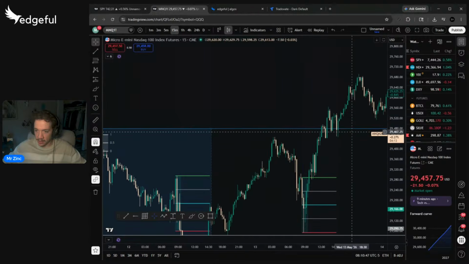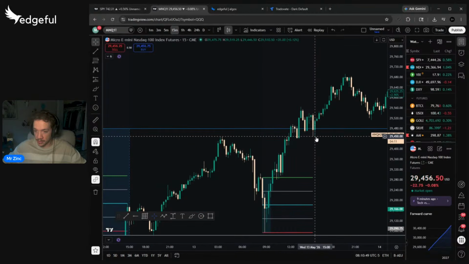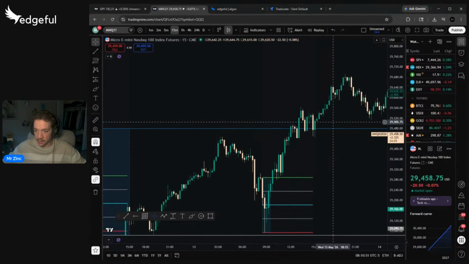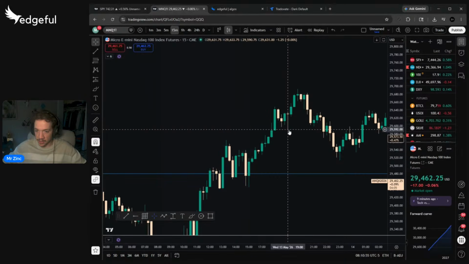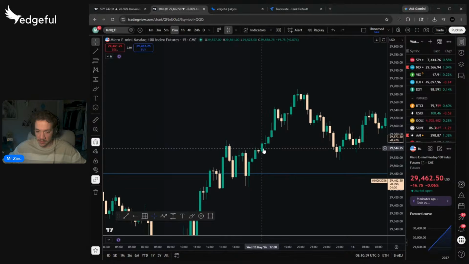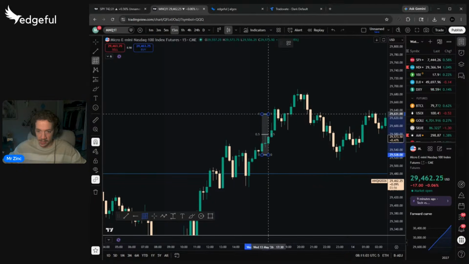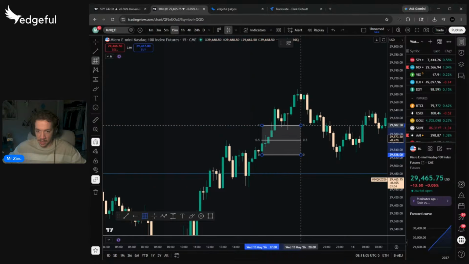So last night we had Globex that worked beautifully. Globex could not have been any better. We opened at, if I can go and find it, there we go. There's our low, 1,800, 1,700, since MNQ is an hour ahead. So our Globex IB from last night, high to low.